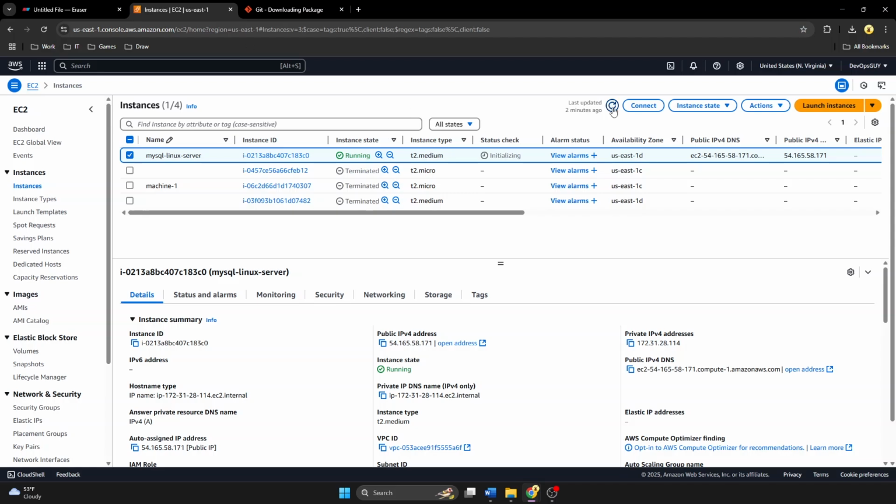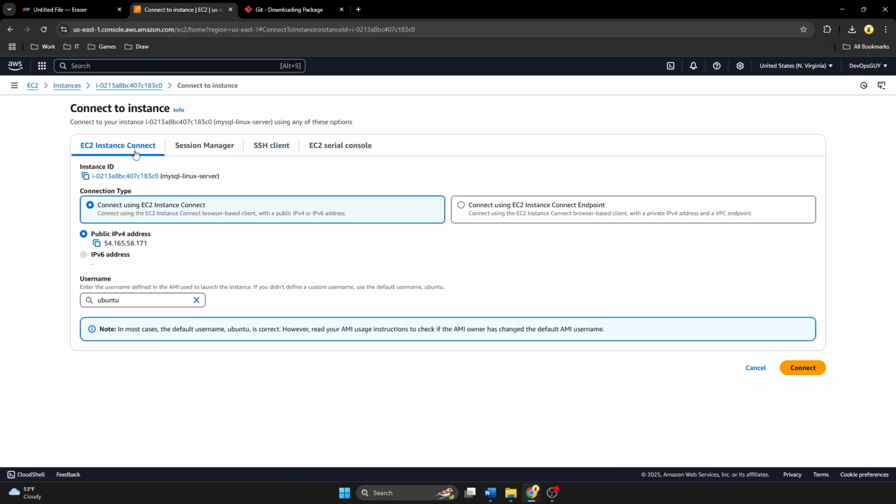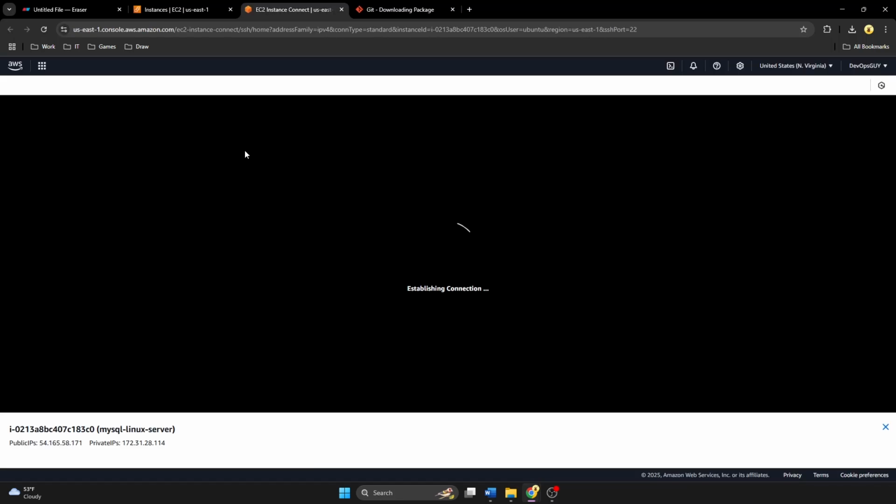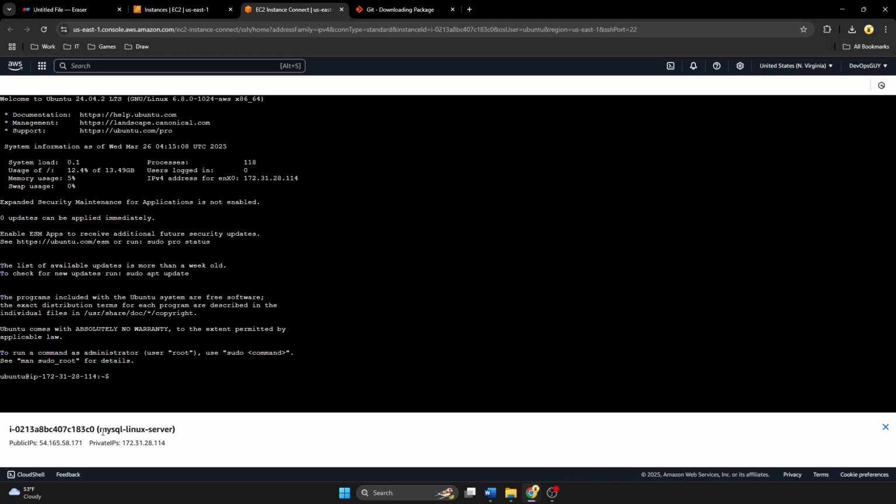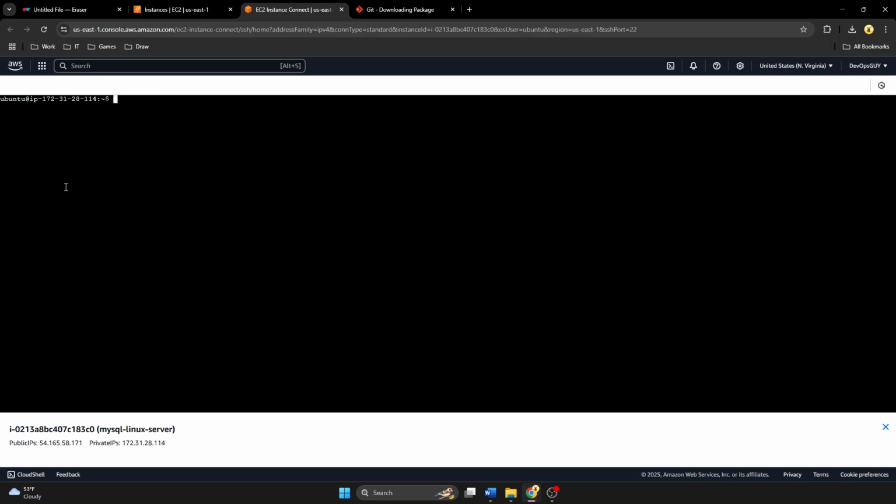So now I'm going to come here and refresh it again. It says 2 by 2 checks passed, that means we can connect to our Linux machine. So first come here and say connect. Once you connect, you choose EC2 Instance Connect, click on here, then it will navigate to this page. This is the interface for our Linux server. So you can clear the screen. This is our Ubuntu Linux, right? You can do anything. Who am I, right? It will show you which user is currently using it. So the Ubuntu user is using it.